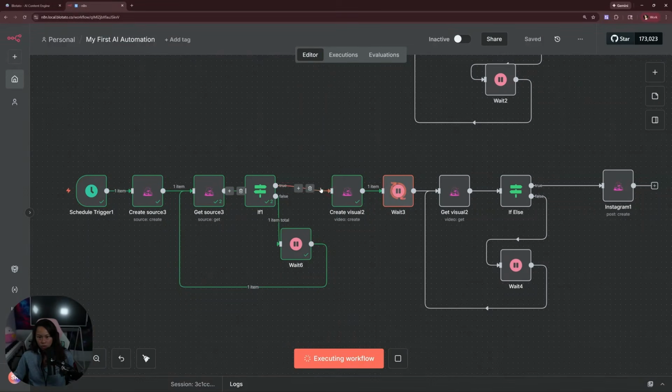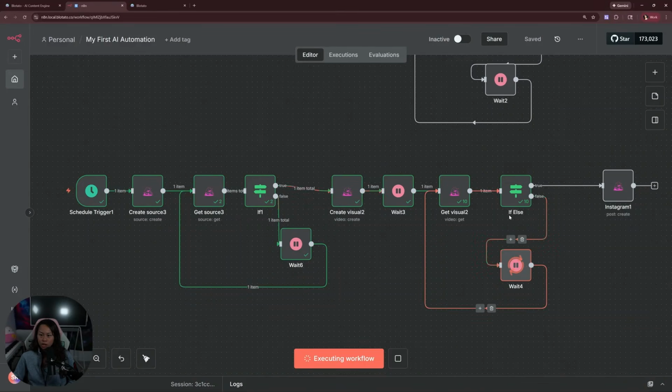Okay, the source is ready. Great. So now it's creating the visual. It's waiting 5 seconds. Okay, it's not done yet. So it's went through our false branch. So it's going to wait 5 more seconds. And this will loop around for a while because I know that this particular infographic template using Nano Banana 2 will take a bit longer than the text only carousel template that we were previously testing with.